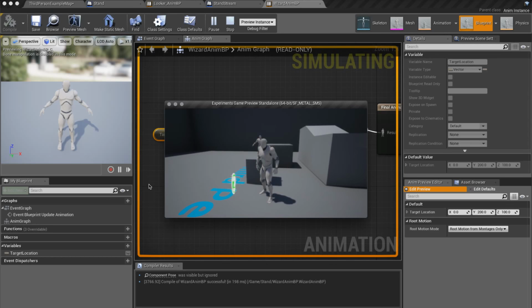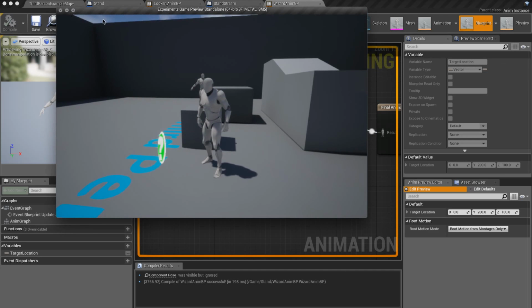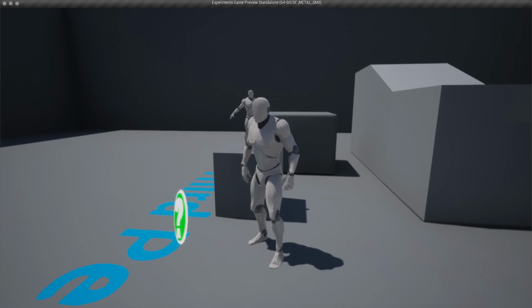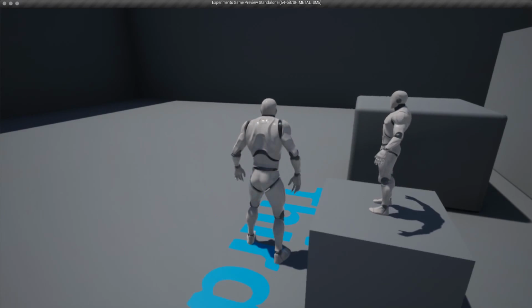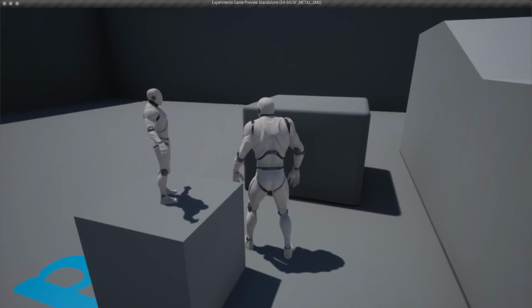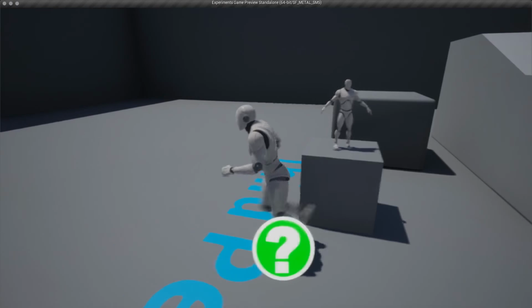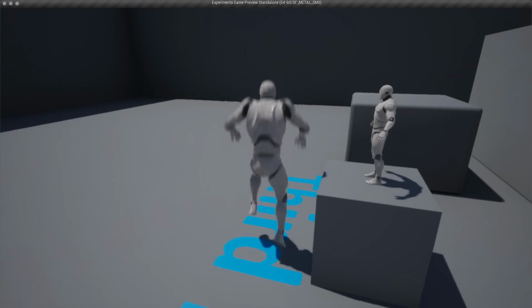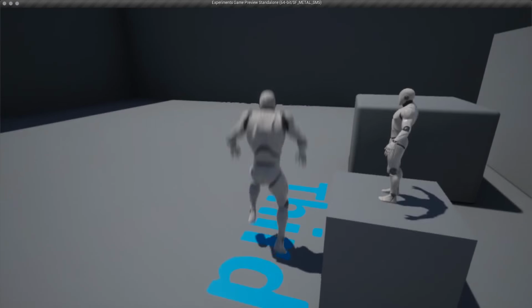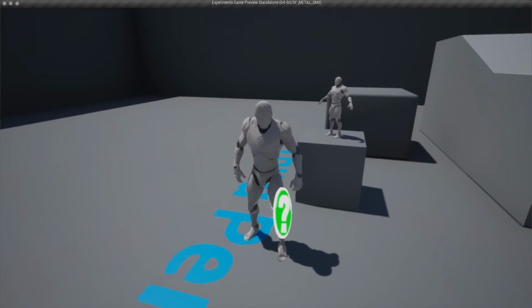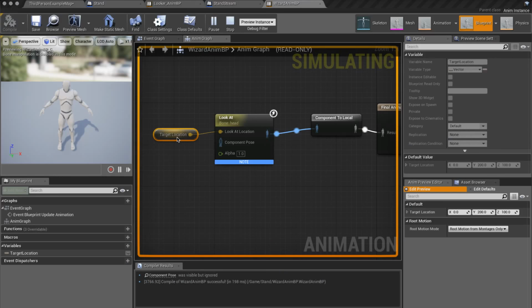Let me get this a little bit bigger. So yeah, I think the head's tracking. Is it? No, I don't think it is. Did I miss something?